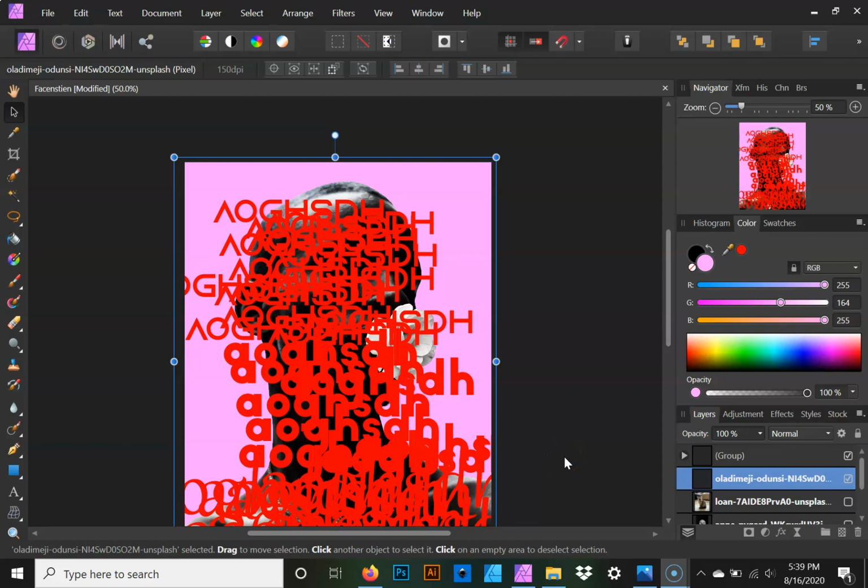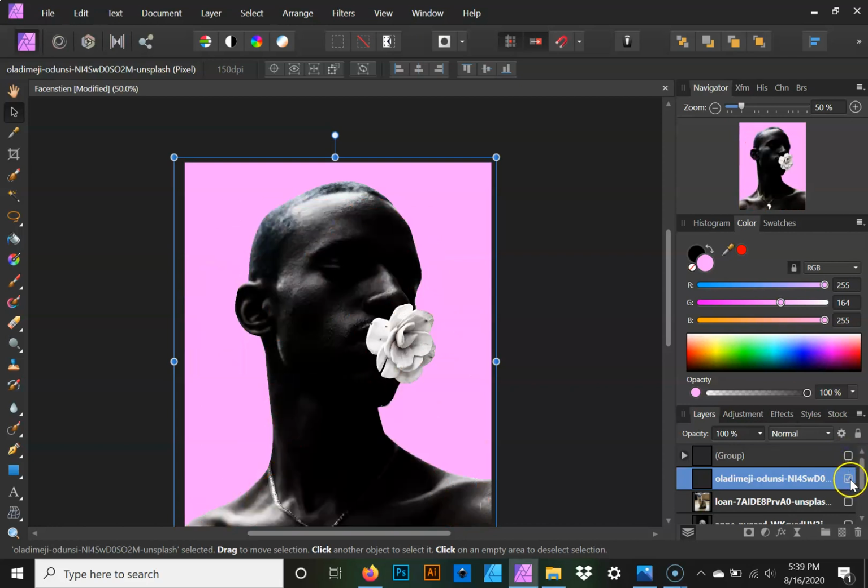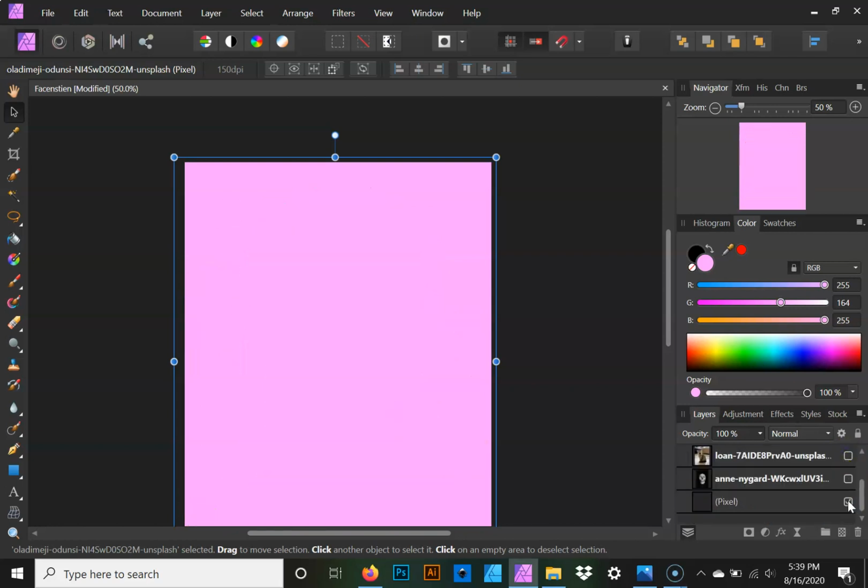Alright, this is assignment 2 for the sophomores. This is the typography text or the typography clipping mask assignment. And what you're going to do is, as you see, I have all these words. I'm going to turn those off. Turn that one off temporarily. So I have a background on mine.